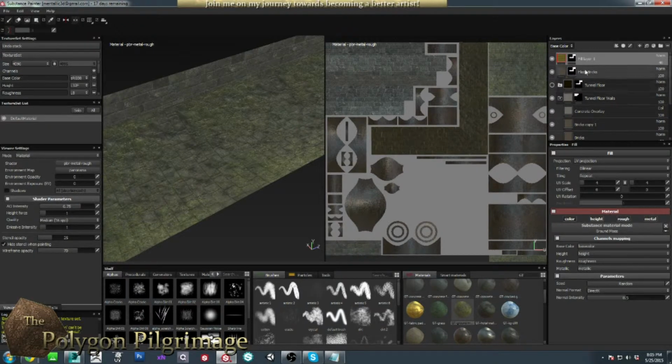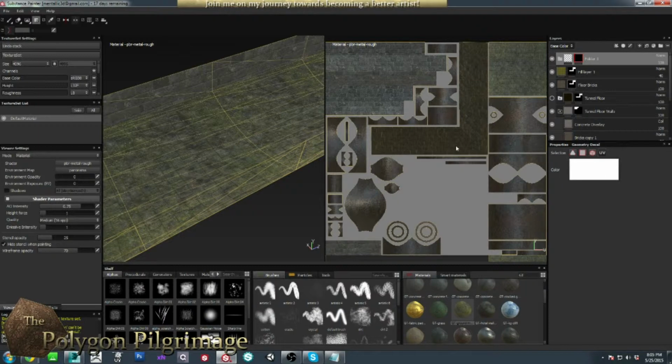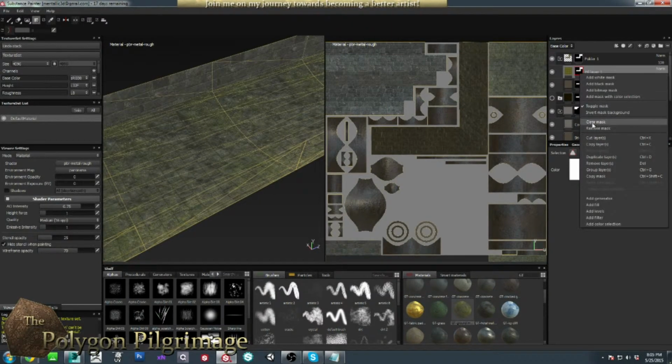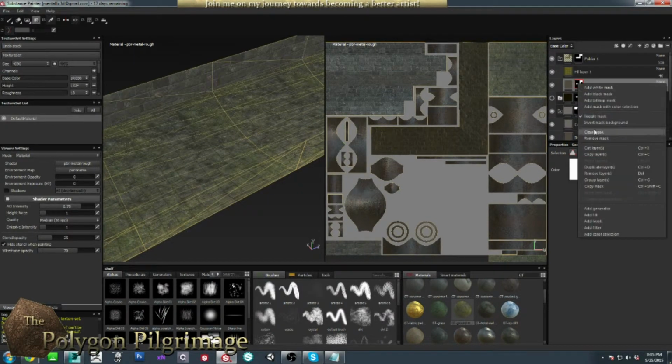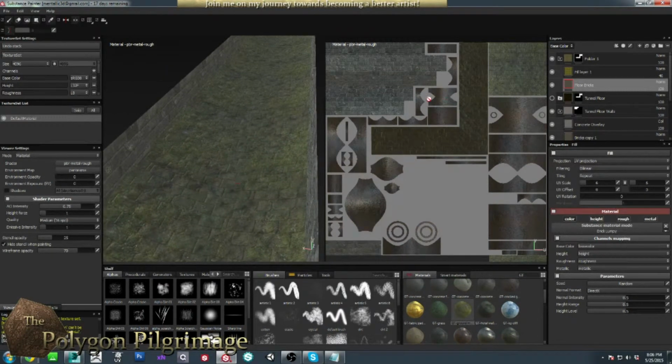And that's where the idea of folders comes in. If you haven't used folders yet, right here, add a folder, and you can add a mask to the folder. So I think you see where I'm going with this. It's super easy. I click there, and now this mask controls everything under the folder. If I move these two layers into the folder, you can watch here, I remove the mask entirely, and I remove this mask entirely. And you'll notice over here there's no change, because both of these effects are now being masked by their parent folder, which is the same mask I was working with before.